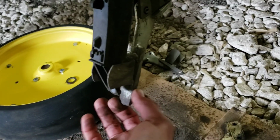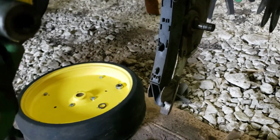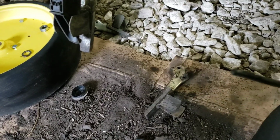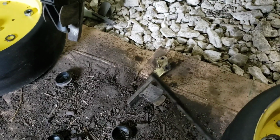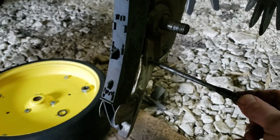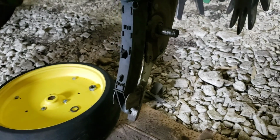These ones are pretty sloppy, but I have to set you down to just get a regular roll pin punch. It's just got a little point on there. Just helps you get on those and stay on them with the punch. So I'll have to put you down to do this.